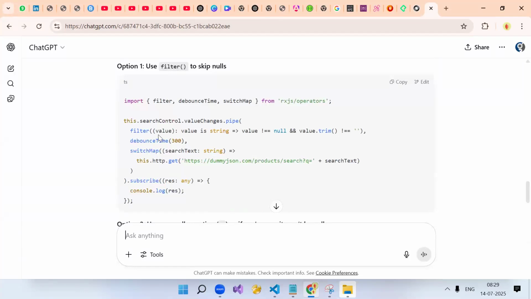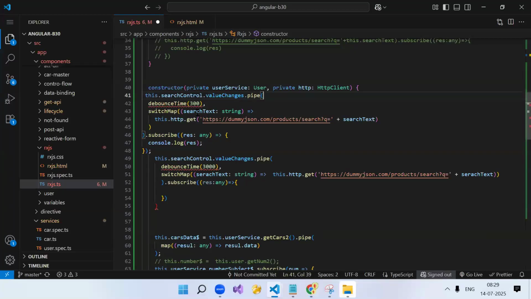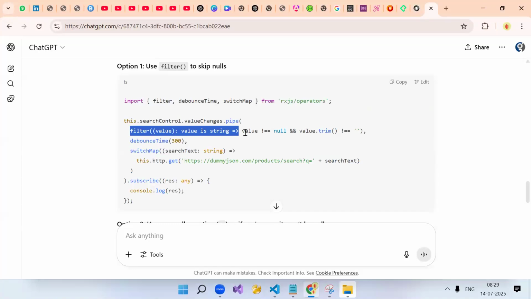Okay, so first we have to filter. See what it is saying. Whenever you are using the switchMap, in switchMap you are getting the search text. But it is possible that the text box value can be null or something. So that's why it is asking us to filter. If it is not null, then only we should use it. So we will use this filter also.